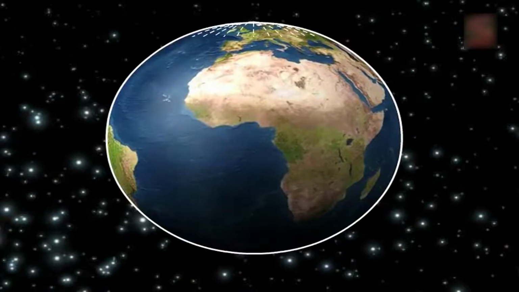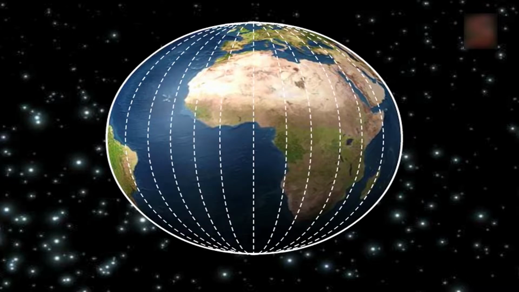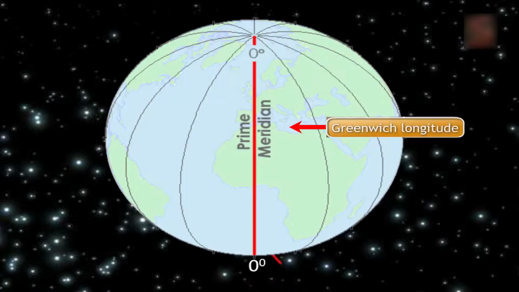If you observe, the 0 degree and the 180 degree longitudes do not have direction markers, while the other longitudes have direction markers. The longitude directly opposite to the 0 degree longitude or the Greenwich meridian is known as the anti-meridian. 43 degrees E simply means 43 degrees east longitude, whereas 135 degrees W means 135 degrees west longitude.